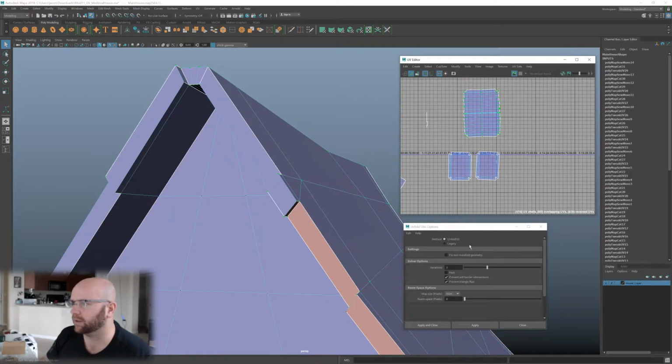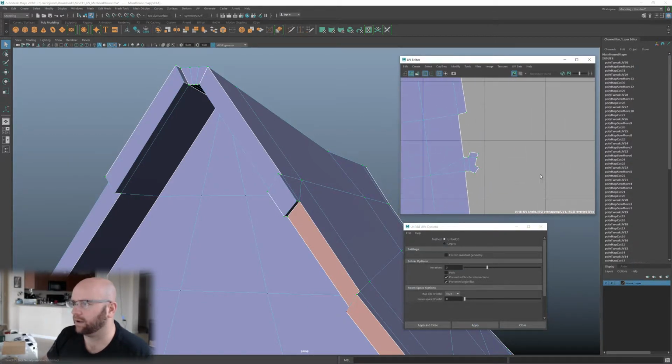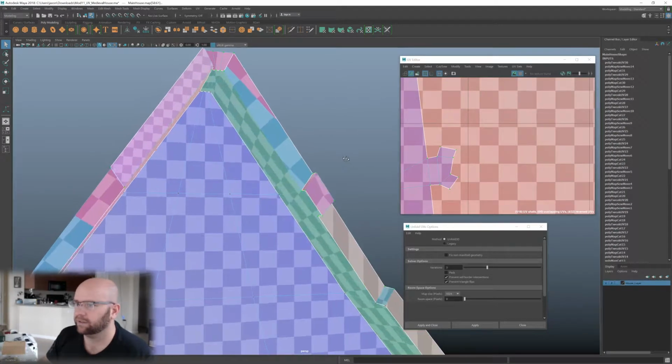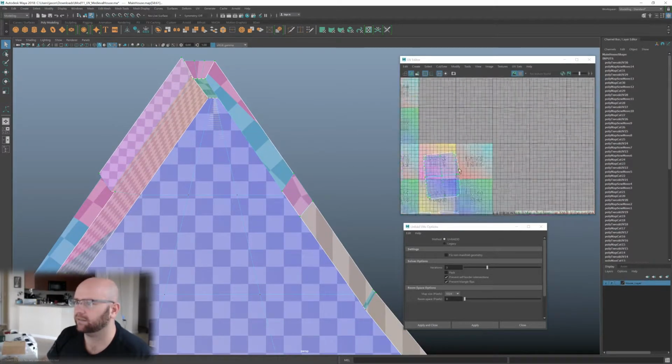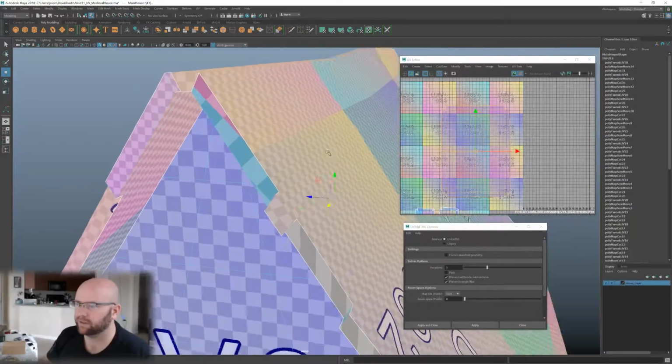So the roof's over here, so I need to unfold the roof again and check out how that worked. Okay, yeah, that might work. Let me see the checkers. I don't know. Let me scale up the shell so the checkers are easier to look at, just because it makes them easier to see. Yeah, I'm getting some funky results on those checkers there.